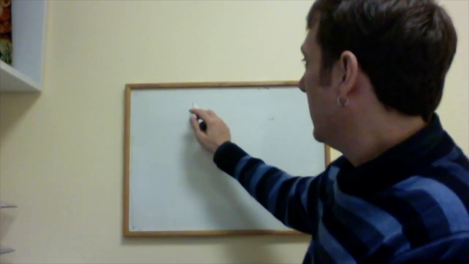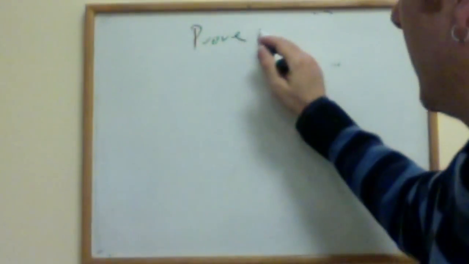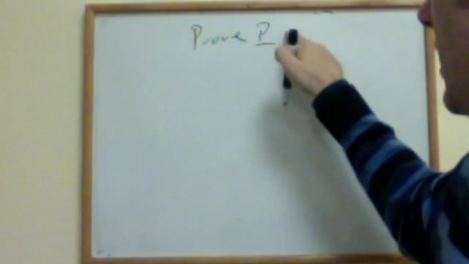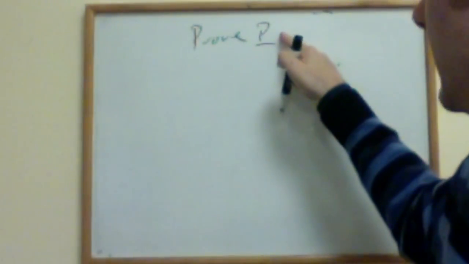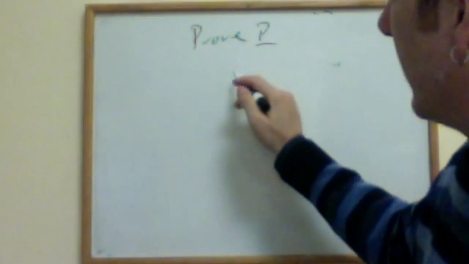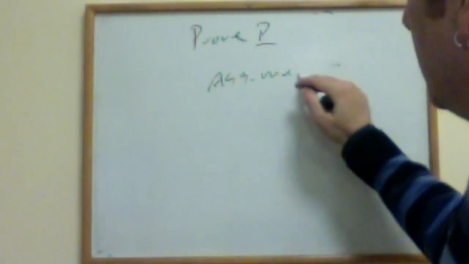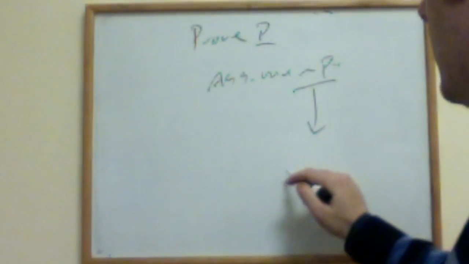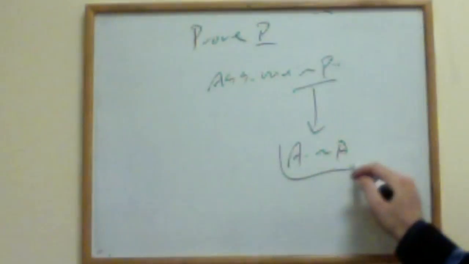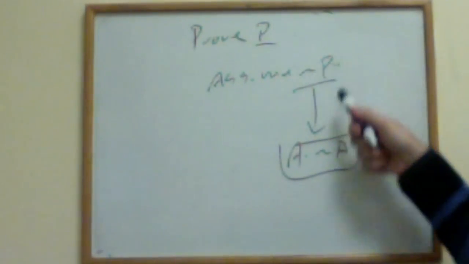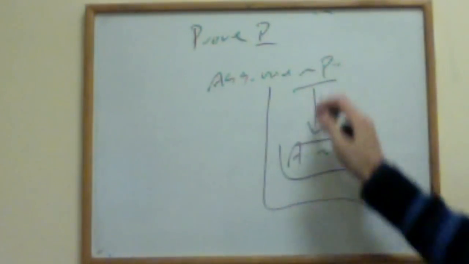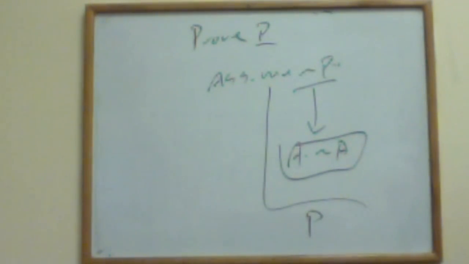Indirect proof is really a way to formalize something that was familiar from our ordinary reasoning called reductio ad absurdum. So suppose that you wanted to prove that a certain thing was true, necessarily the case, that it's an axiom or something like that. One way to do it is by assuming that it's false, and then showing that that leads to a contradiction. If the assumption that something is false leads to a contradiction, then we have shown that our assumption can't be true, and so we assume the opposite.